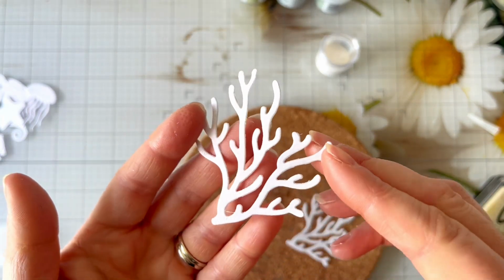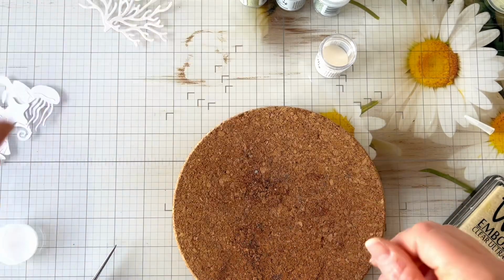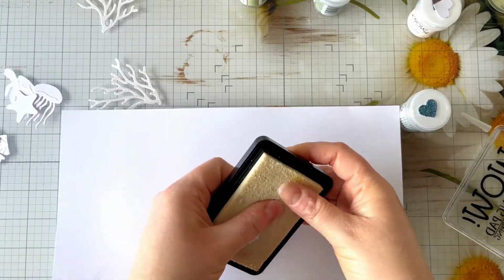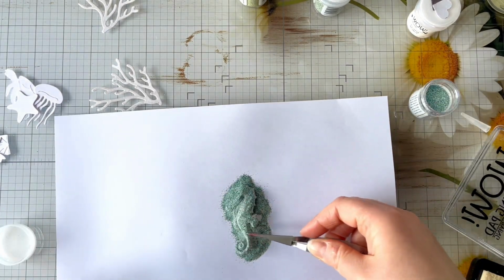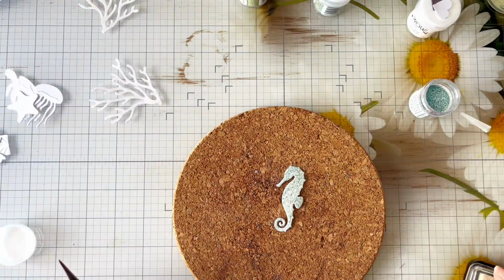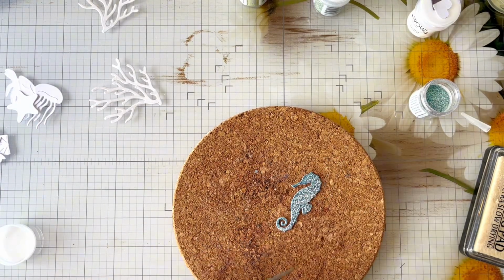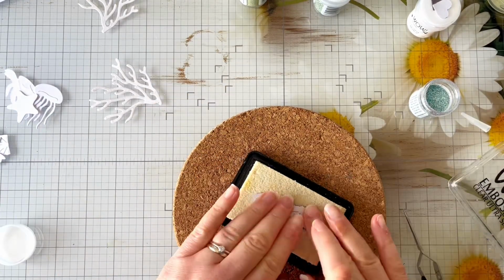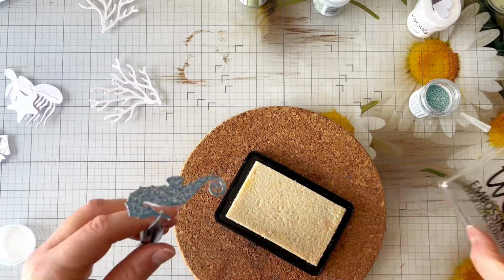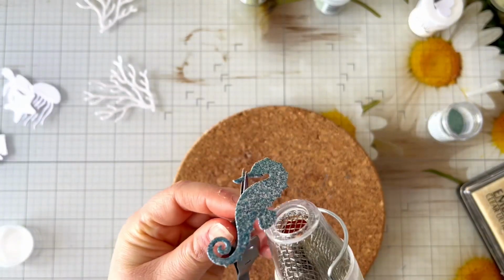I do find when you're heat embossing small die cut elements like these, it can be a little bit fiddly. And so I find using a cork mat helps to dissipate the heat so that you don't get any warping, but it also means that you've got something to stick your tweezers into and really hold the elements in place. What that does mean though is that you have to heat from the top. So especially when you're using powders with chunky bits or glitter, it is going to blow a lot of that off. So another way that you can do that is, as I'm going to show you now, holding the die cut with your tweezers and then heat setting from underneath.